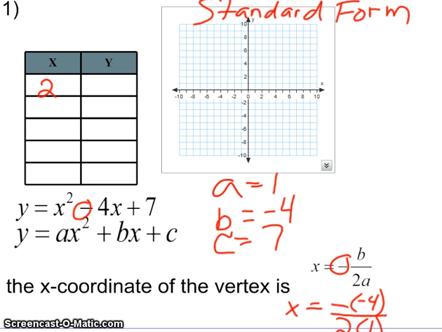That is also the equation of the line of symmetry. Okay? So the line of symmetry is a vertical line. In this case, it goes through x equals 2. So if we find 2 on the x-axis and draw a dotted vertical line, that's where our axis of symmetry is. Okay, that's important in the graph. It's not part of the parabola, but it's important. So do your dotted vertical line at x equals 2.